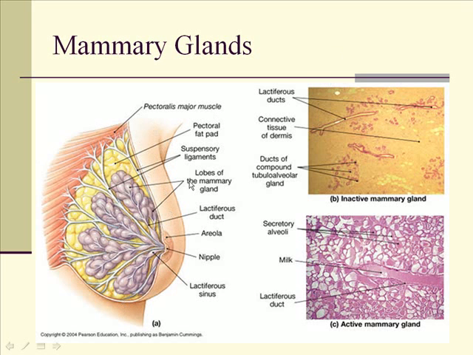In the last few minutes here of the lecture, I'll go over this. Again, this is an illustration out of your textbook demonstrating to you some of the anatomical features of the breast: the areola, or the heavily pigmented area around the nipple, the lactiferous ducts, lobes of the mammary glands, suspensory ligaments which are involved in supporting the breast tissue, and lactiferous sinuses, which are open tubular structures which will provide milk to the baby once it's born.